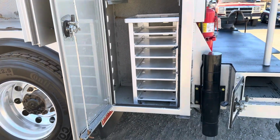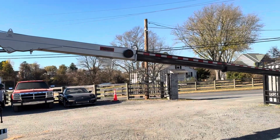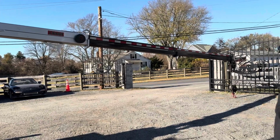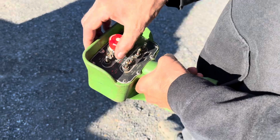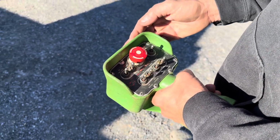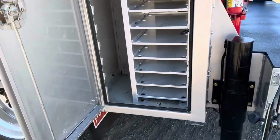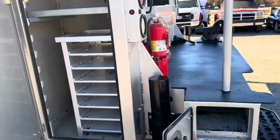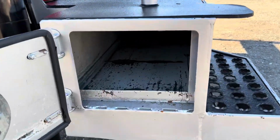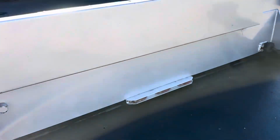So it's a nice truck. And as you can see, Robert's got our crane fully extended here. This is a 30-foot stick, so nice big boy, 10,000 pound capacity. We got the factory IMT wireless remote. Air compressor kicks on from the remote. Looks like there's some shelving installed in this cabinet. Got some storage underneath the workbench on this one, the rear workstation.